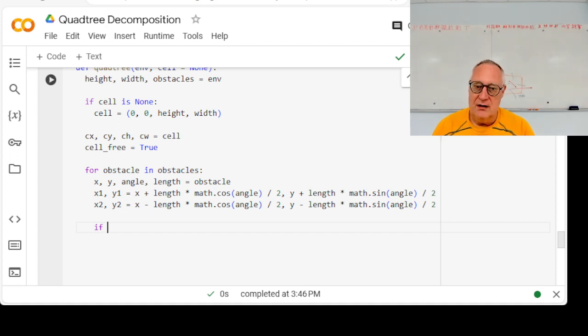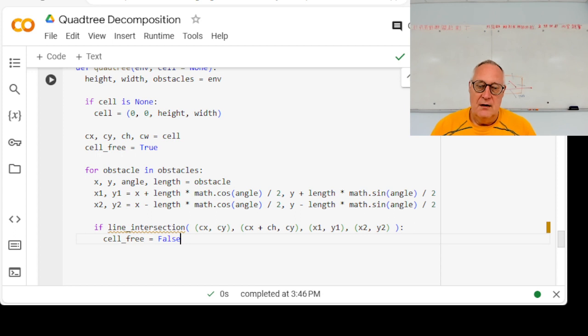So now we have to check if line intersect. If the line intersection from CX, CY to CX plus C width, CY for the line x1, y1, x2, y2 is true, then the cell is not free.